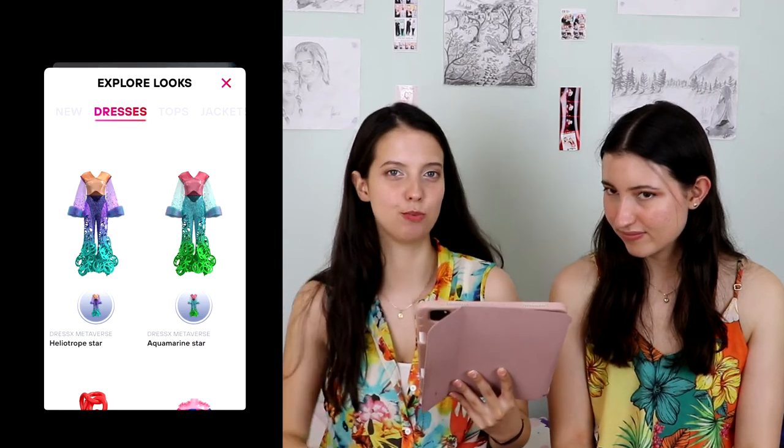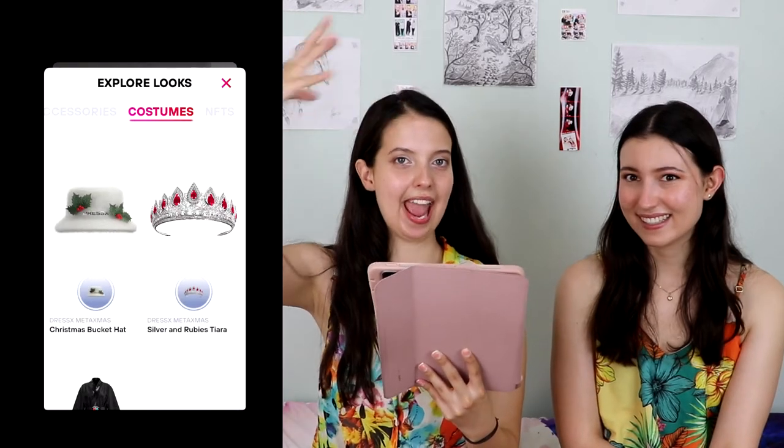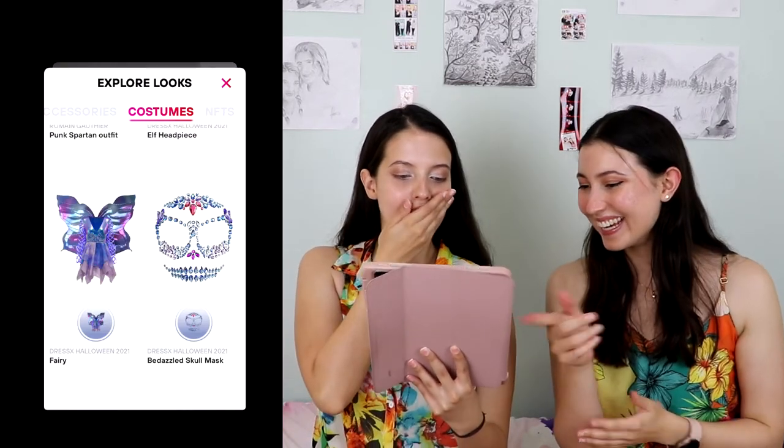How are they so creative to come up with all these crazy ideas? I kind of wish we could do accessories and clothing combined, but there's already a lot going on so you don't need that much. That is beautiful. So far, once it's loaded, it seems really cool and it seems like you can use a lot of the things for free — that big cape jacket was free. I love that they have really extravagant things because when I heard about digital clothing I thought it was sort of like normal clothes, just digital. But it's like things we wouldn't normally buy or things you probably can't find easily — super extravagant and super exciting.